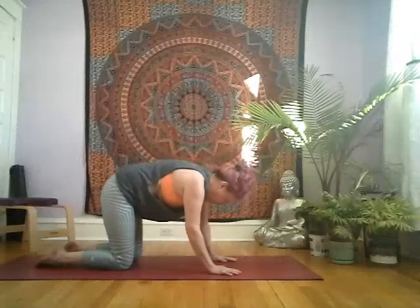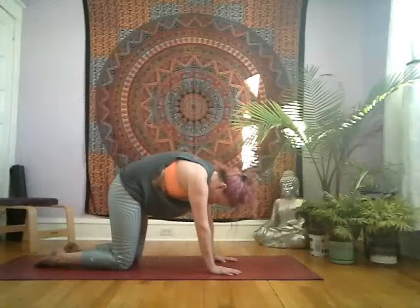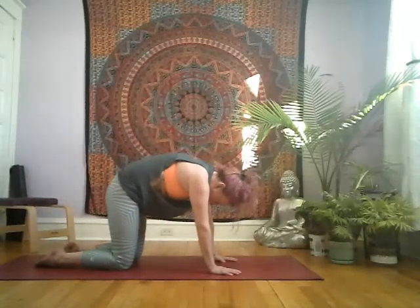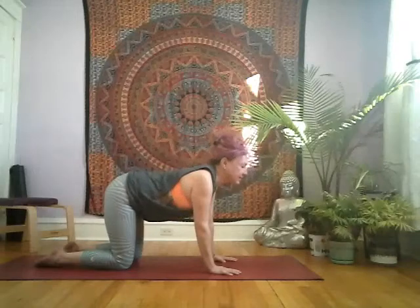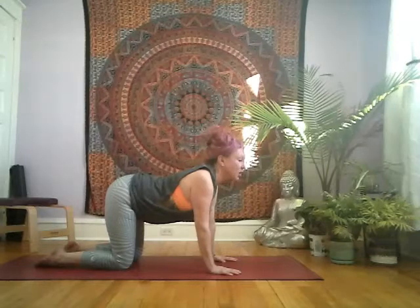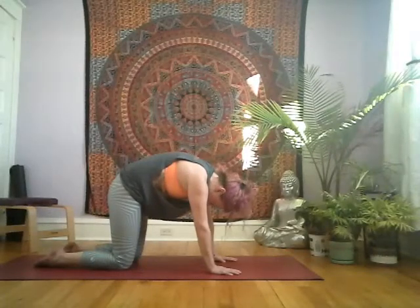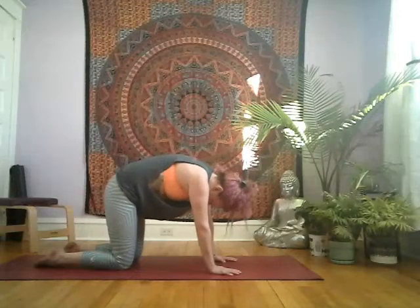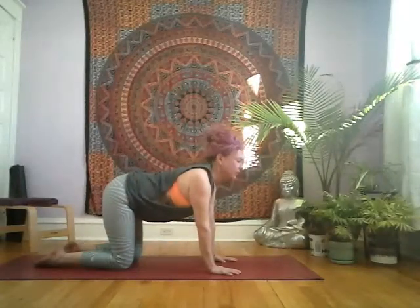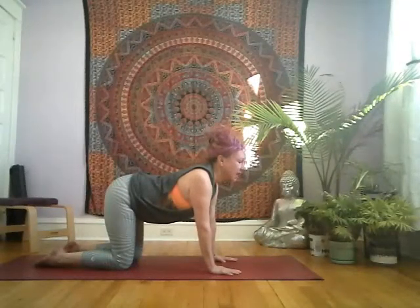With your inhale, let's go into cat, warming up that spine. Chin goes to chest, tailbone is tucked, shoulders away from ears. And through to cow: tailbone up, chin up, shoulders away from ears, and chest is forward. We're lubricating that spine, going back and forth, really arching as much as you can to get the benefits out of this pose. Then back into cow. Fingers are forward, pressing through the fingers and the knuckles takes the weight off the wrists. And again, let's do that.